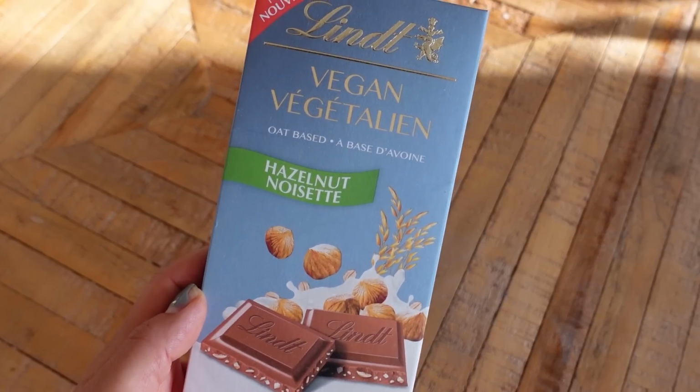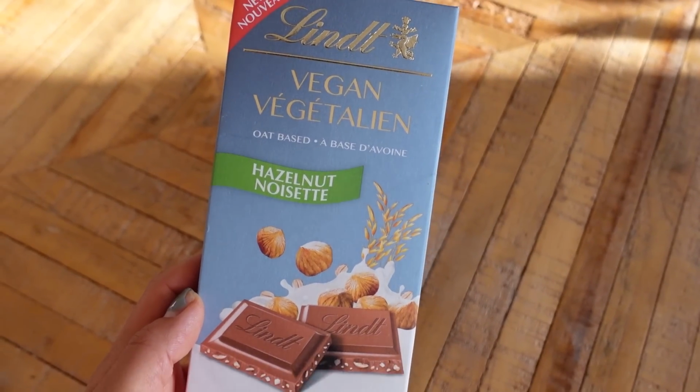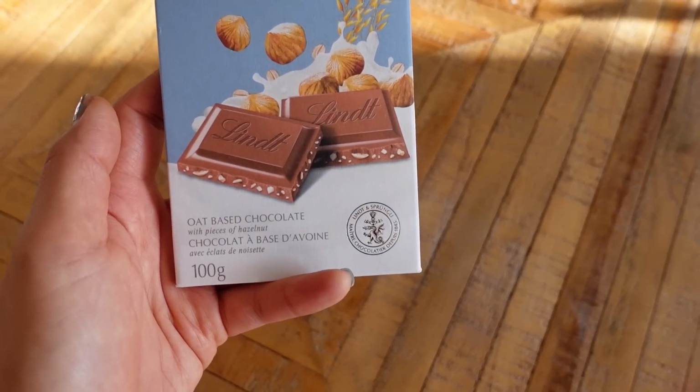So, dessert time. This is just a random thing I found. Oh, it's by Lindt. What? I know. Guys, I'm Lindt excited. Oat-based vegan hazelnut chocolate. Is that not music to your ears? I am so ready for this. And Lindt, they make good chocolate. I always get premium, the dark chocolate. It's so good.